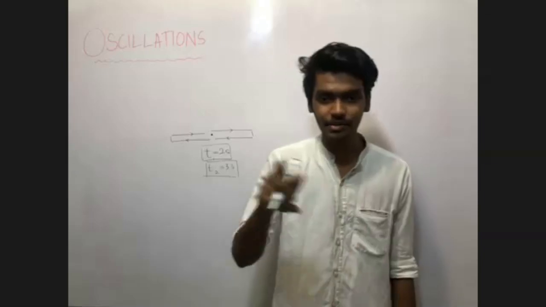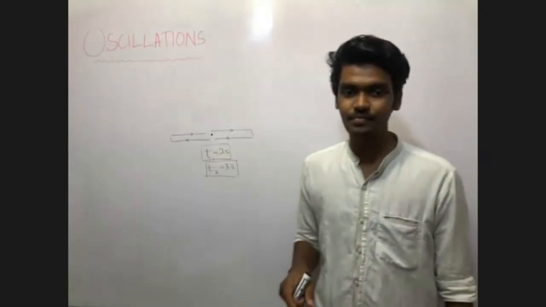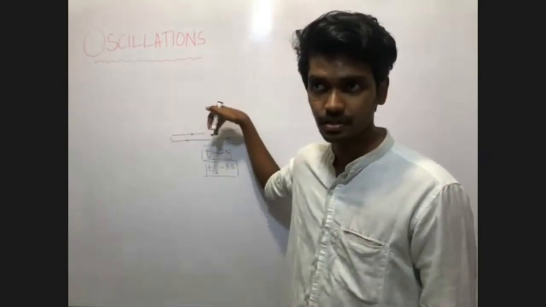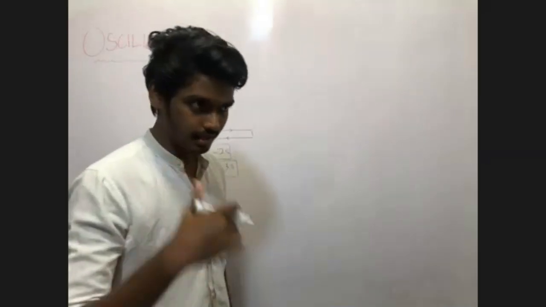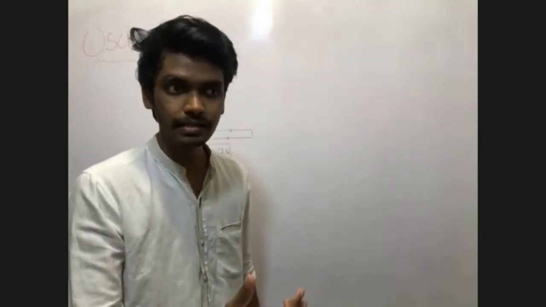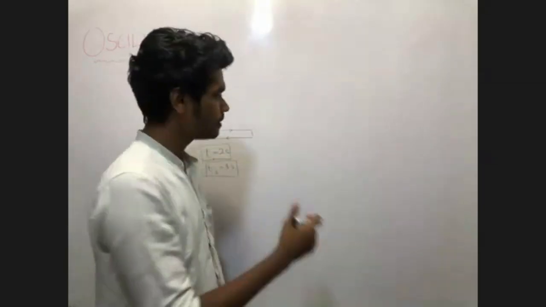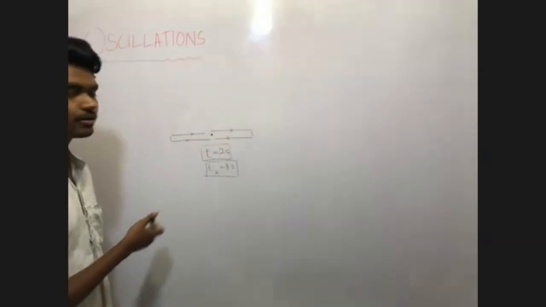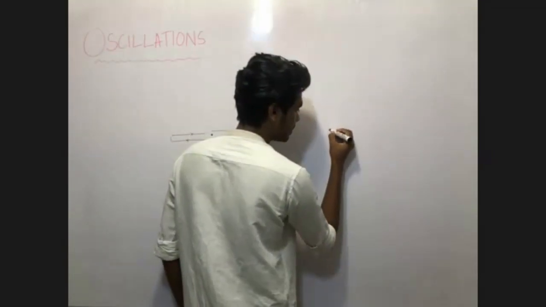I will come into that. The next part is simple harmonic motion. Yes, there's a difference, and I'll tell you what. So this is oscillation. The basic thing is the same motion should be repeated within the same time intervals. Is this the only kind of oscillation that could take place? No. Even this is an oscillation. Okay, there's a particle.